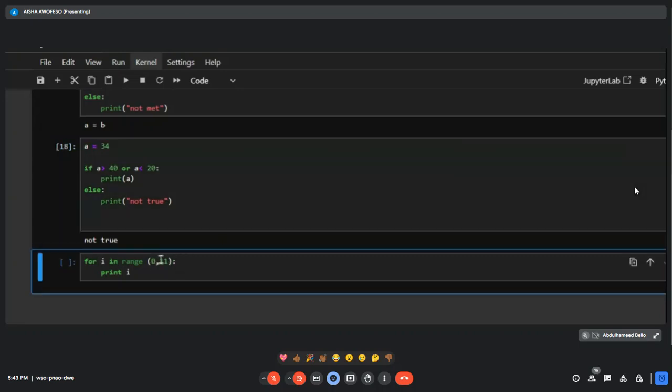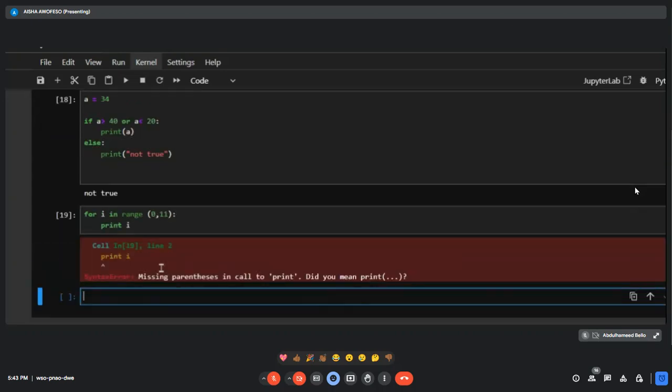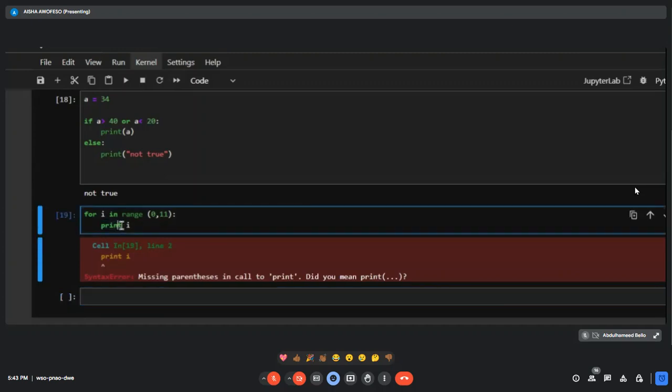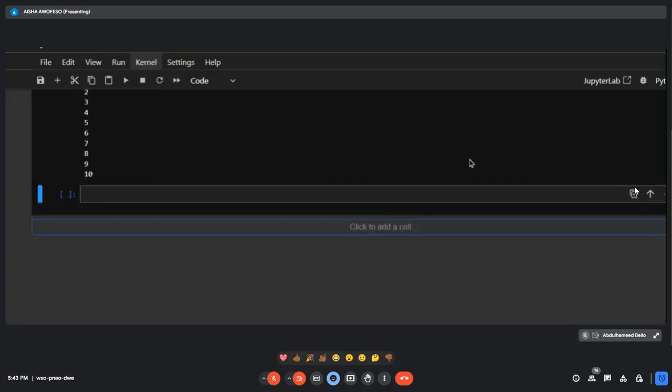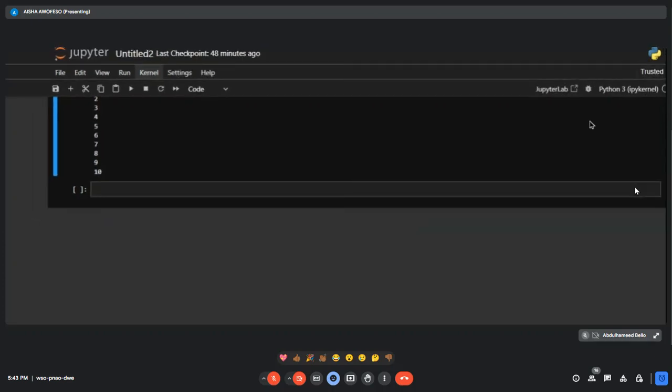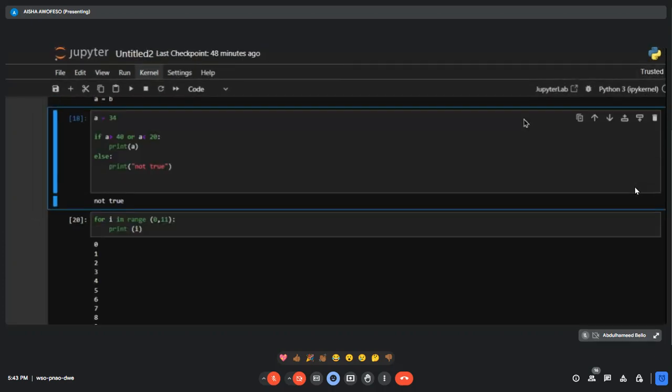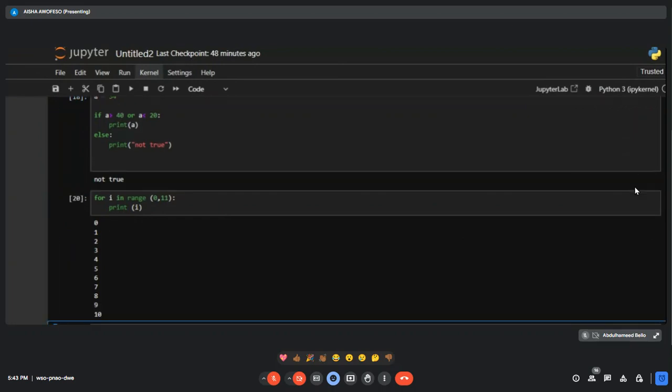So if I run this now, okay, I didn't put my parentheses after the print. Right. So I'm getting 0, 1, 2, 3, 4, 5, 6, 7, 8, 9, 10. 11 is not included. So that's how a range function works.